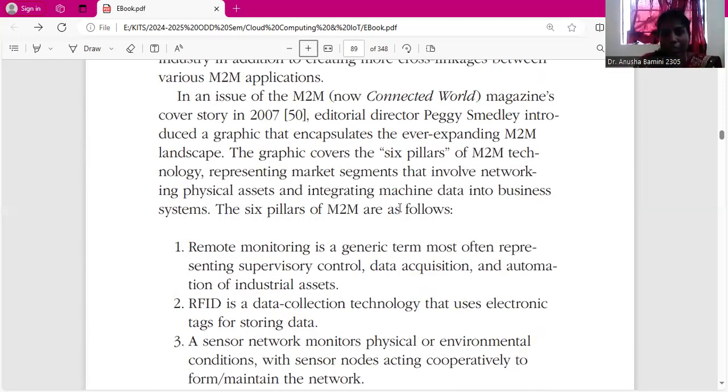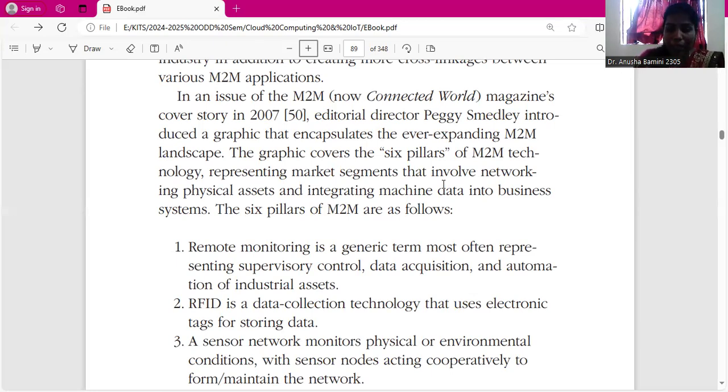the 6 pillars of M2M. Before learning M2M, first you should know what M2M is, which is nothing but machine to machine. A system which works based on the concept of machine to machine may be an IoT-connected vehicle, or a door, whatever it is, that is the machine. Wherever we are seeing the particular details or data, that is also called a machine. For this machine to machine concept, we need six pillars.